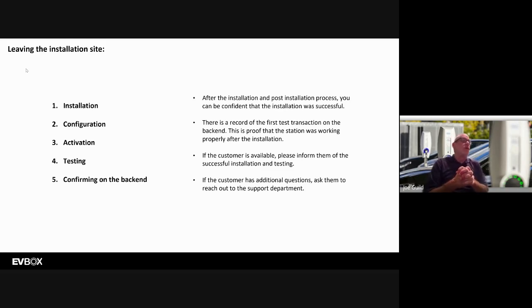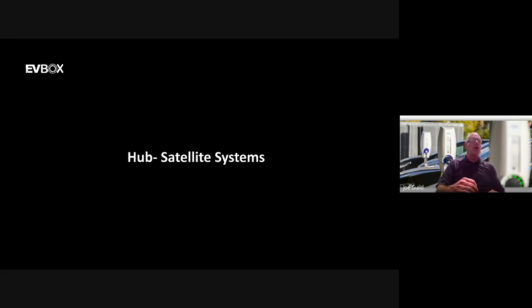So if you're worried, if you think something went wrong, you can call support and say, hey, I've just installed this station. This is the station ID number. Do you see it on the back end? And they'll say, yes, I do, and you did a very good job and everything's fine. That's just confirmation that things went well. But I'm telling you, if you get to that part where you've charged it and it turns blue, you're pretty much all set. So this is the important part of the training.